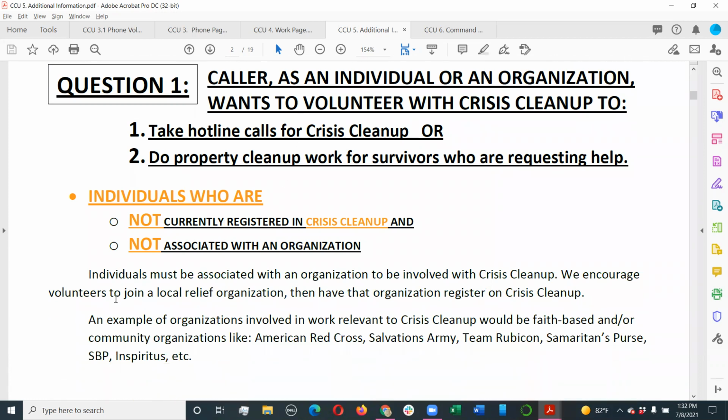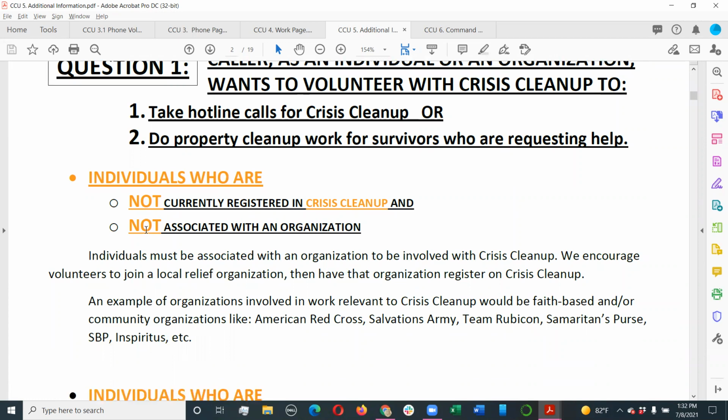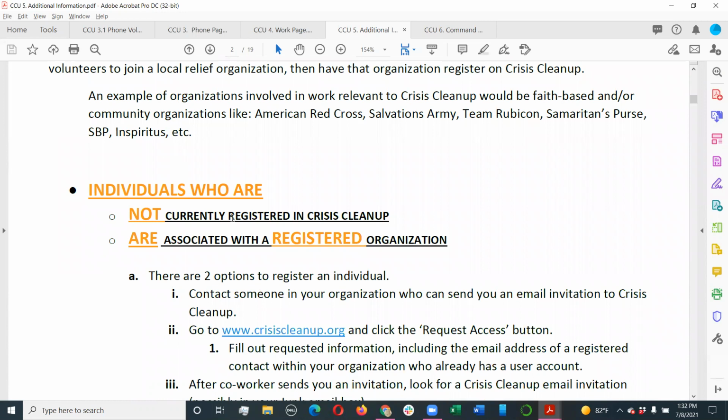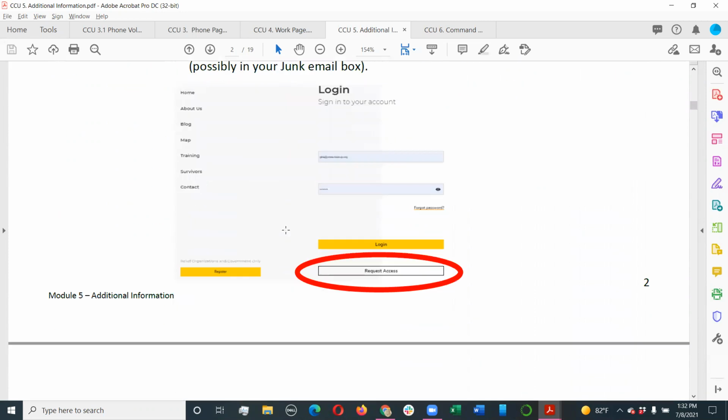Basically, the training document contains guidelines for individuals who are not associated with a volunteer organization for Crisis Cleanup at all, and for individuals who are associated with a registered organization but not currently registered in Crisis Cleanup.